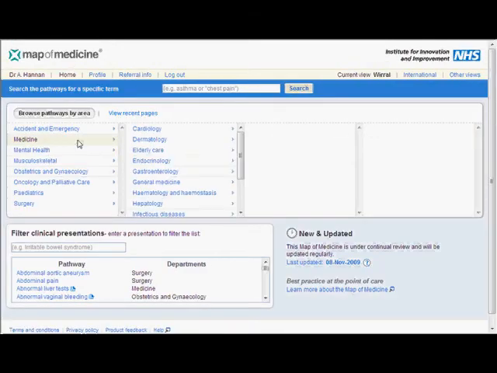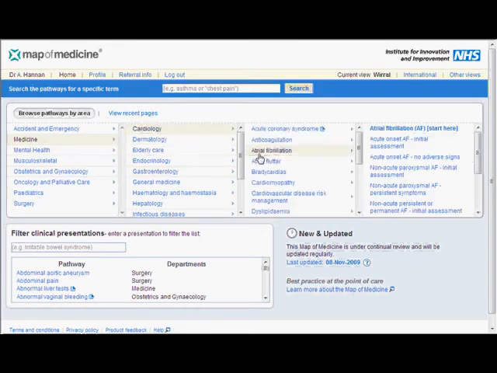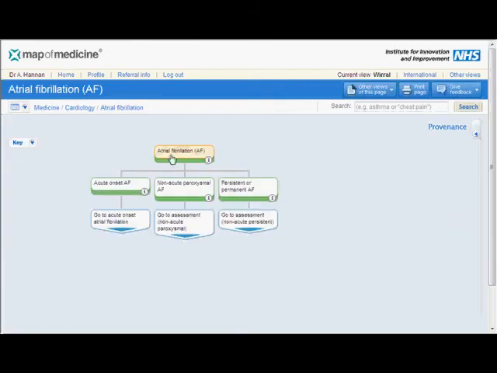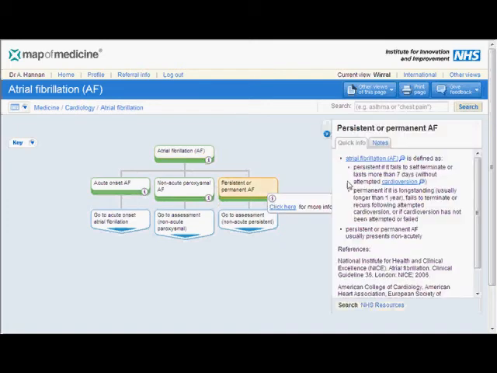You can also see things like medicine, cardiology, atrial fibrillation, what should I do? And it says atrial fibrillation, acute onset, non-acute, paroxysmal and persistent. And you've got a little information button that tells you more about it.